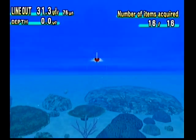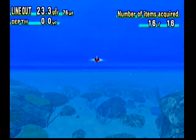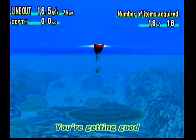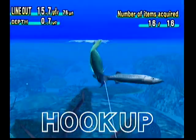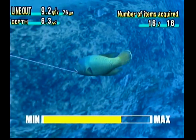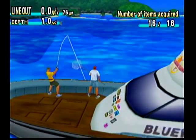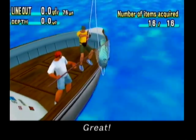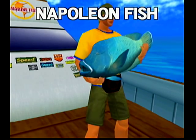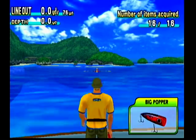Let's start here. Another Napoleon fish, it looks like. But what makes the game great is that wasn't hard at all. What makes the game great is the controller. Compared to a real fishing rod, it's not absolutely realistic, but it makes the game so much better than just using a regular Dreamcast controller.